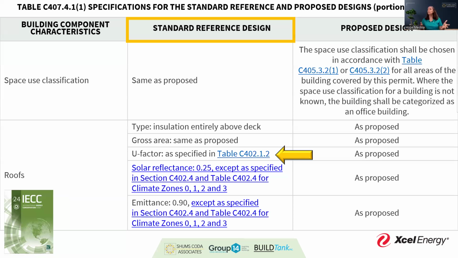Our U factors are going to be pulled from that table. Our solar reflectance, if we were in a climate zone that we had to worry about that, that's not here. Our admittance would be 0.9 here. That's for Colorado. That's the number that we would look at.